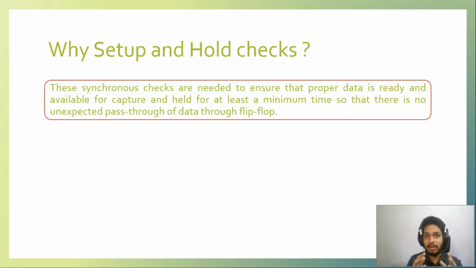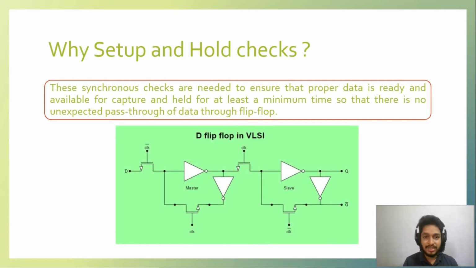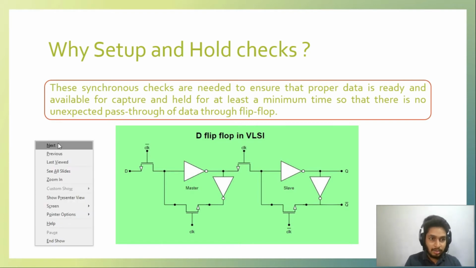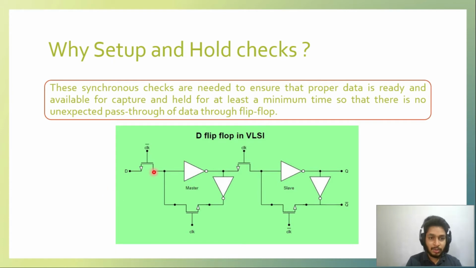Let's understand with the flip-flop in VLSI how actually this works, right? So this is the diagram of the flip-flop which is used in VLSI. There are different types of flip-flops with different gates that are possible, but this is the type of flip-flop which is used in VLSI, as we know, since this is a bistable multivibrator, right? This is the simplest static bistable multivibrator that exists. So if you see this, let me take a laser pointer. So this is the pass transistor, and now this is inside the flip-flop, right?